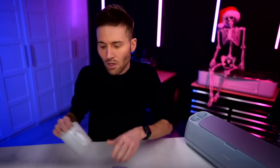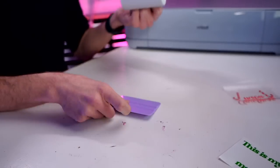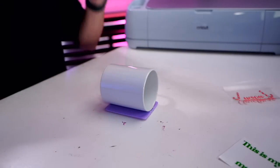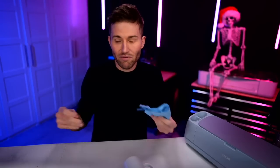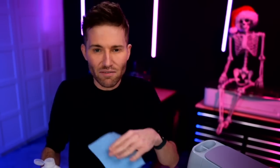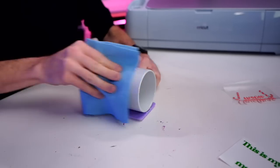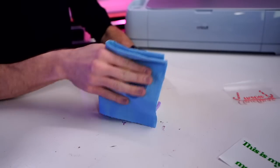Let's grab the mug and my squeegee. These squeegees are just a couple bucks at 143vinyl — I love the little ridges on them so I can lay it down and steady my coffee mug. Whenever applying permanent vinyl to a smooth hard surface, you want to clean that surface first to remove any factory film, dirt, oil, or grease. Grab a lint-free shop towel, put some rubbing alcohol on it, and wipe the surface down thoroughly. The rubbing alcohol cleans it off and evaporates quickly.